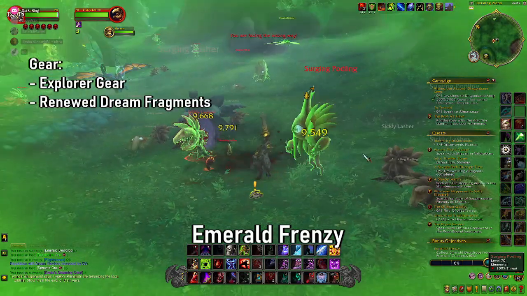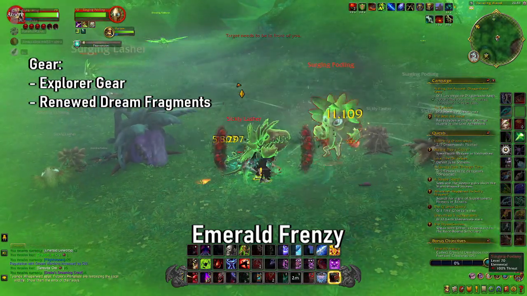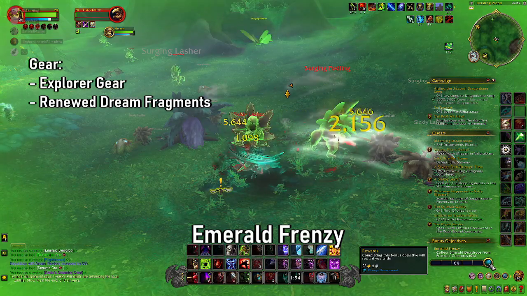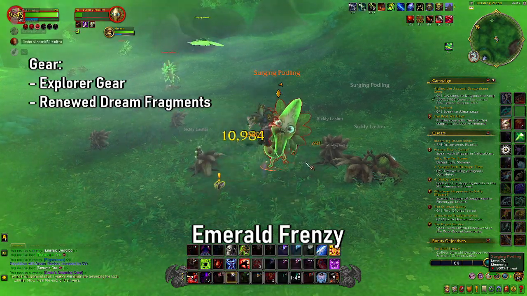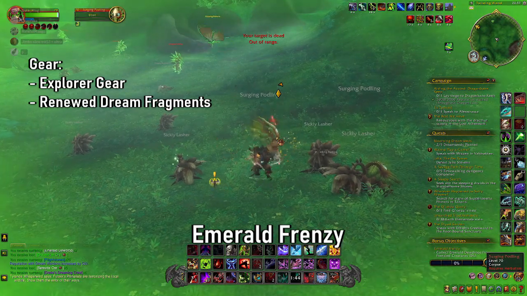Next we have Emerald Frenzies. Emerald Frenzies and Emerald Bounties kind of go hand in hand. Emerald Frenzies occur twice per hour, and you have a chance of obtaining Slumbering Dream Fragments. 5 Slumbering Dream Fragments that you obtain from the Emerald Frenzy can be used to create a Renewed Dream, which is a chest that can contain Emerald Dream recipes, item level 421 gear, and Dream Seeds, which are all things you'll probably need.